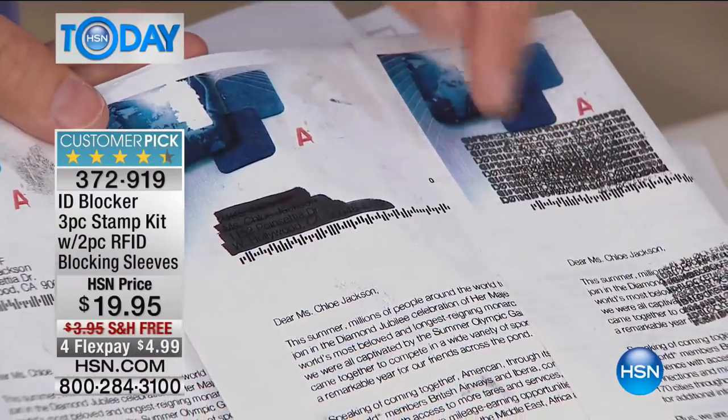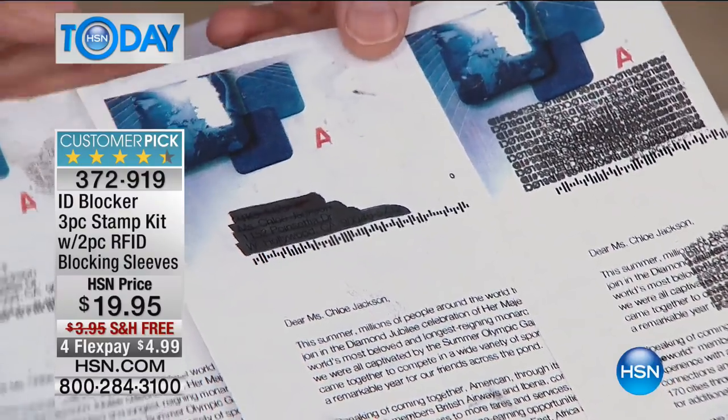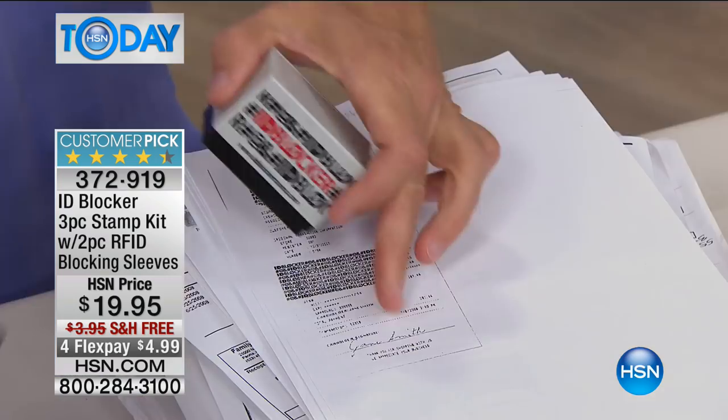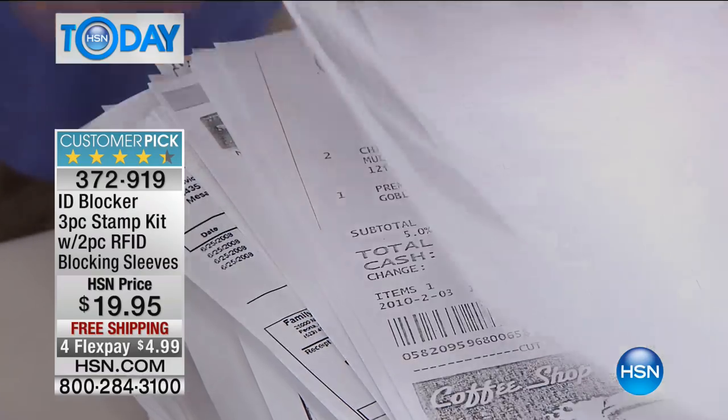This permanent ink, in terms of how it's been developed, will stay darker longer, protecting your information. And the other thing you have to realize: these stamps don't require power, they don't require a lot of storage. You really can stamp and forget all that information everywhere. Block out your signature. Give one of the kids — if they're going off to college in that dorm room and they don't have a lot of room — one of these.